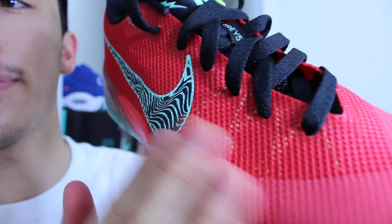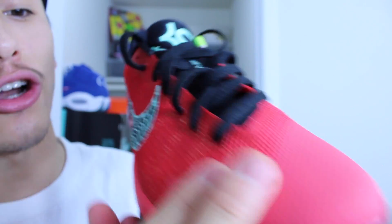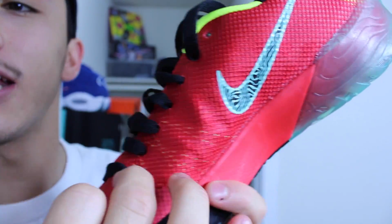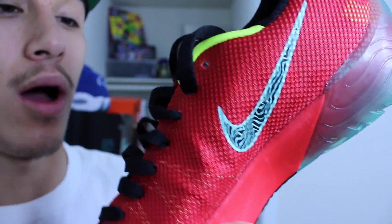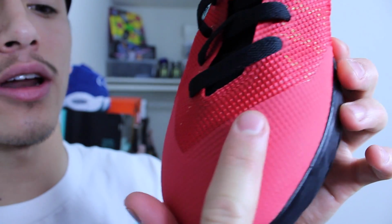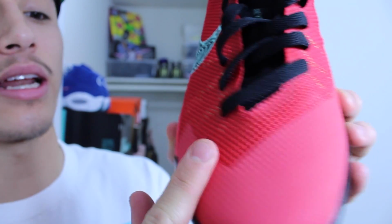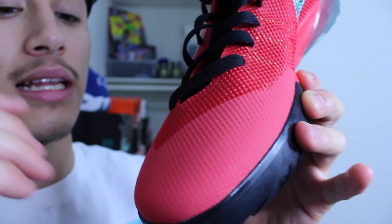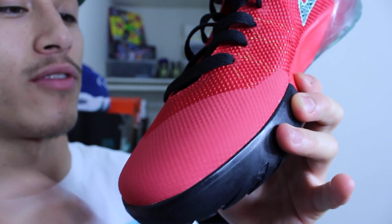Now the material on the upper is a Hyperfuse. It's a very durable Hyperfuse. It's very pliable. I like this Hyperfuse. It looks like what's on the Kyrie 1. You see an extra layer of Hyperfuse in these targeted areas in the forefoot, so that when your toe does drag on that black top, it's giving you really good durability so that the material doesn't separate from the midsole.